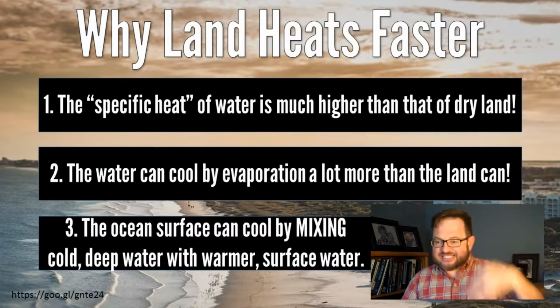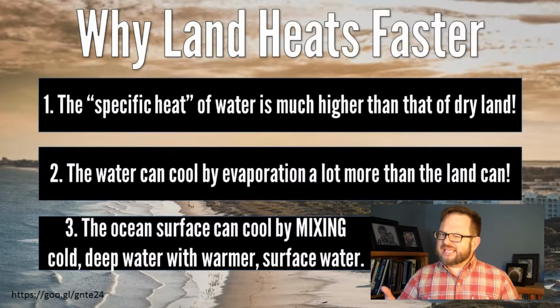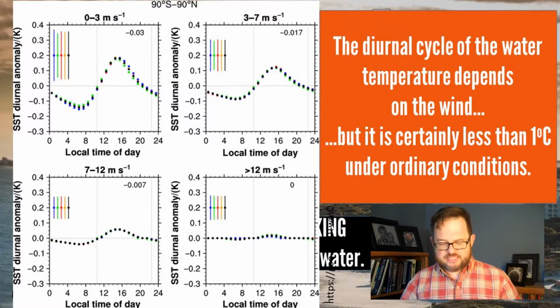In fact, especially the business of the mixing, and especially the business of the specific heat, less so the business about reason 2 about evaporative cooling, make it so that the opposite is true at night. At night, the water tends to be relatively warm compared to the land. An easier way to think about this is just to talk about the diurnal cycle. The diurnal cycle, or daily cycle of temperature over the ocean, is just not that great.